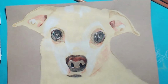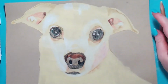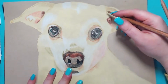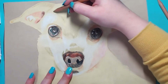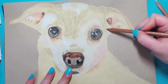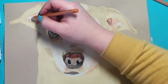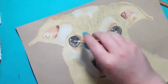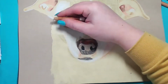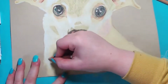But again, I tried, and I will come back to Holly after I've done a few other drawings, and hopefully I will be better at Holly later. It's all about practice and learning, because I haven't drawn pet portraits before, or proper pet portraits before. That was a hard sentence to say. It does make it more difficult, so I just need to learn and practice and try different mediums and different ways of doing it and different papers and all that stuff.